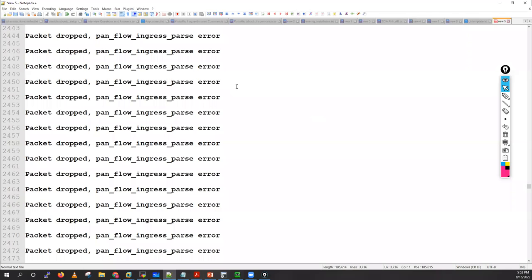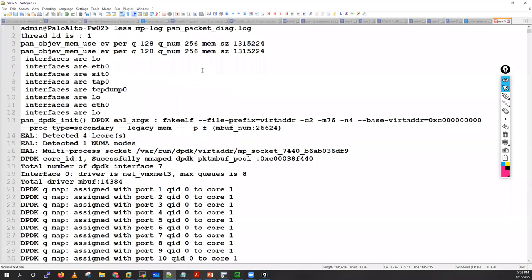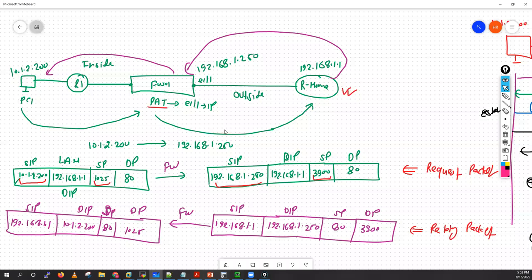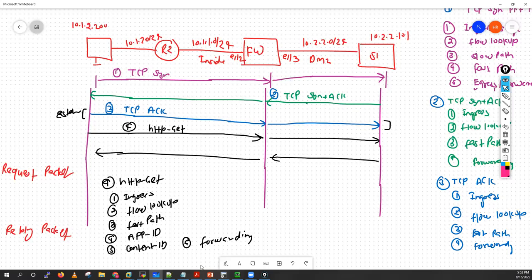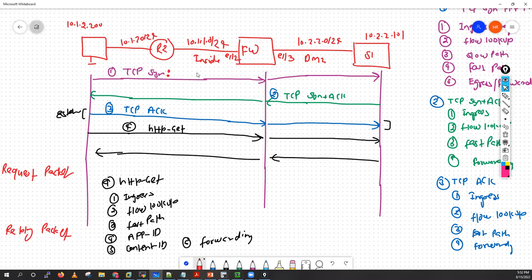Now, how can we do it? If you know the TCP three-way handshake properly, if I go back here, that's why I explained this part, guys. In this TCP three-way handshake, if you remember, in the first packet, what do we have? We have some kind of sequence number. We will get some value for the sequence number. Let's suppose the value here is 100. What is the value for the acknowledgement number for the TCP SYN packet? It is 0, right?